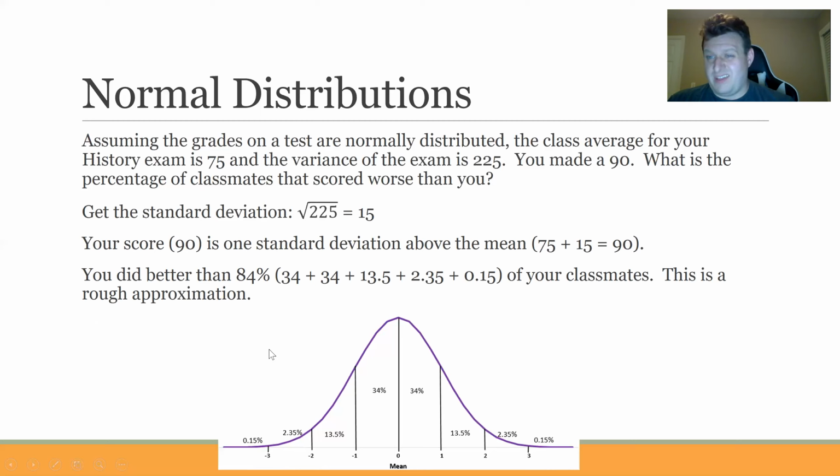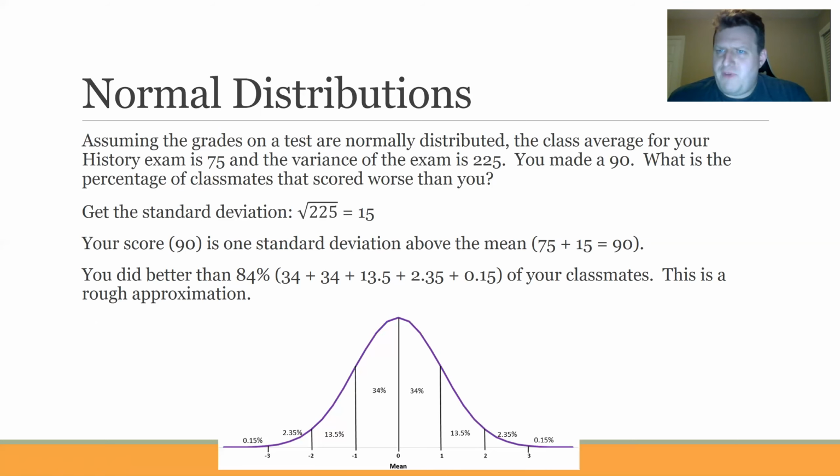All right, I can actually calculate this a little bit easier. I know that there is 50% of people that score below the mean. And we're 1 standard deviation unit above the mean. The difference between the mean and 1 standard deviation unit above the mean is 34% of the population. So that's 50% plus 34%, which is going to give me 84%. This is a rough approximation of what's happened, but if we know that the data is normally distributed, we can come up with an estimate, and most data is normally distributed.